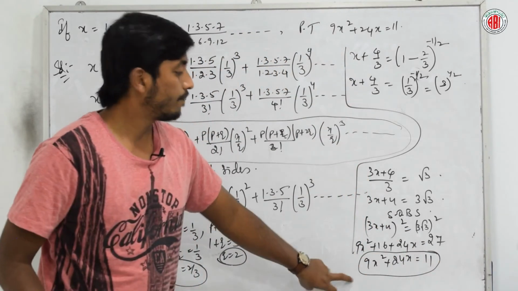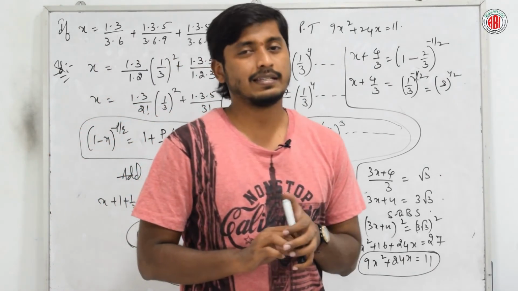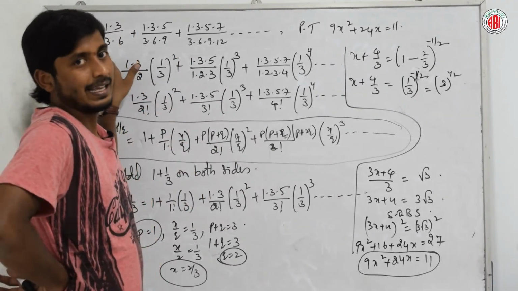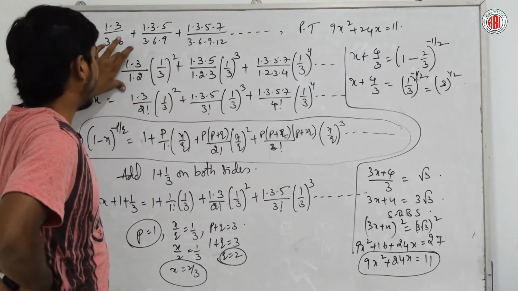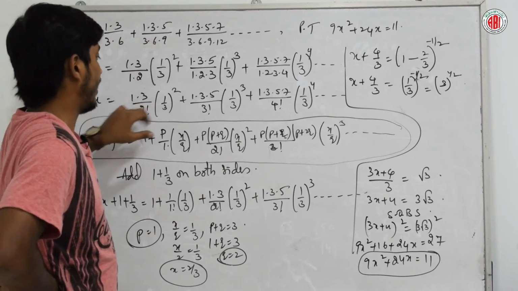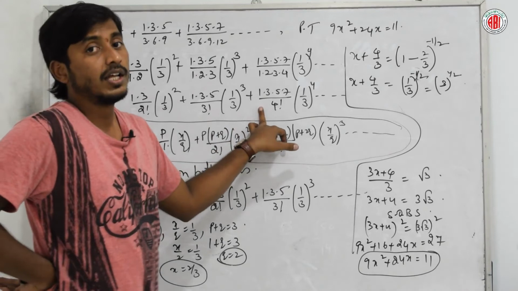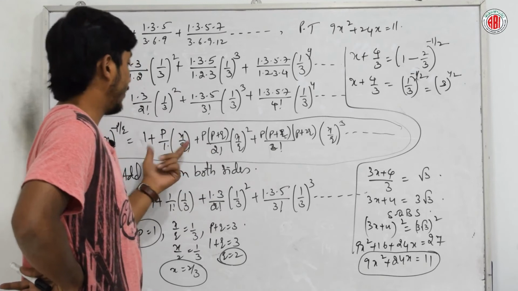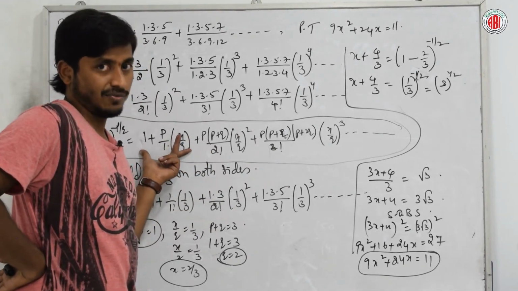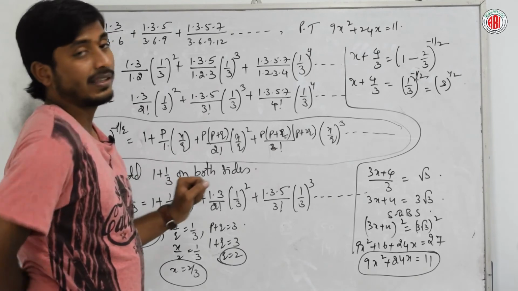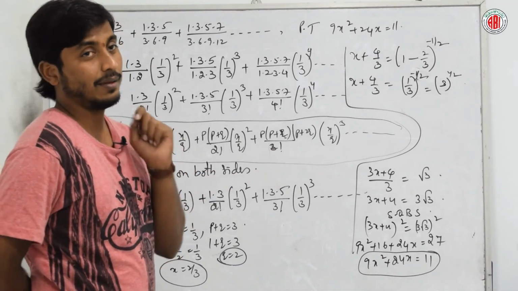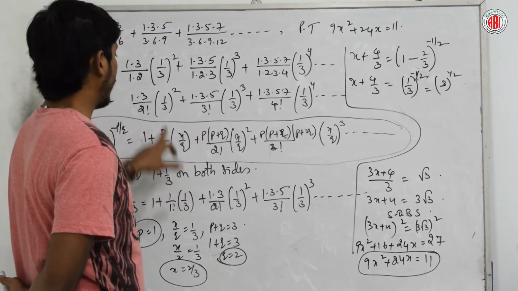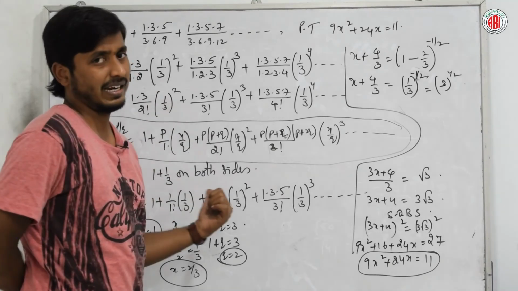Is it clear? Is it simple or not? Yes, it is actually simple, but see here once again. He gave the value of x. We could write everything in terms of 1 into 3 by 1 into 2 into (1 by 3) whole square. We did 2 factorial, 3 factorial and 4 factorial. When we compare it with our standard formula, we directly got the value of 2 factorial here, but they missed the first two terms. That's why we have added 1 plus 1 by 3 on both sides. Why only 1 plus 1 by 3? Because the value of p is 1 here and the value of x by q is 1 by 3. By seeing here also we can directly do it.